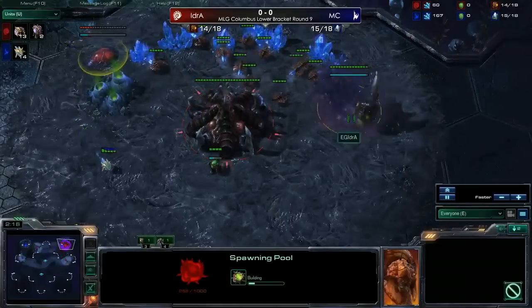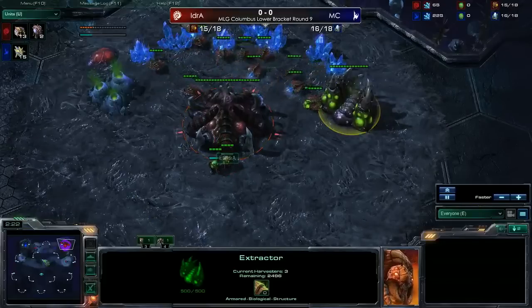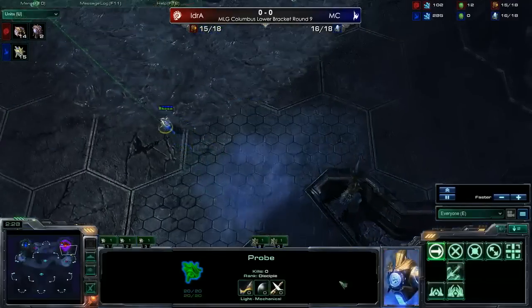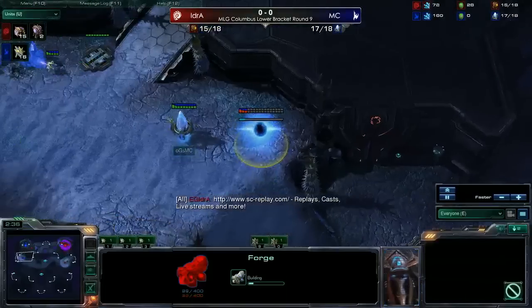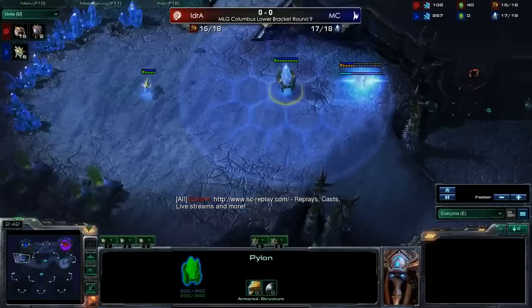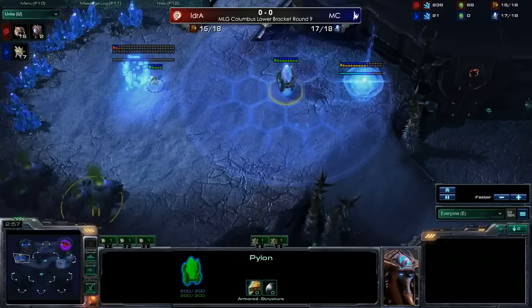We have EGIdrA dropping his pool and his extractor first. Pool extractor, of course, the standard opener versus the Protoss, because it is hard to deny the expansion, as the probe can just lay a pylon and run off. And it looks like MC opting for a Forge Expand build here. Looks like he's going to 17 Nexus, which is a little late. Usually you see a 15 or a 16 Nexus with Forge Fast Expand, but 17 isn't ridiculous. It lets you macro a little bit harder.